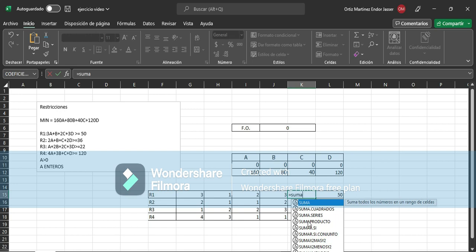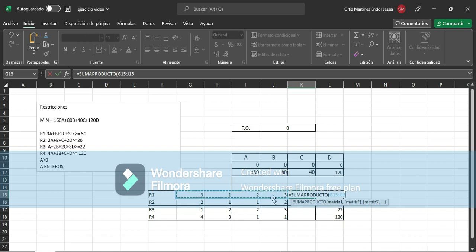Once the objective function is finished, we continue with the restrictions, where we will do something similar, and in the same way in the empty box we put equal, sum product. We will select the restriction box and we put a comma and select the values of variables, and so that they are fixed we put the dollar sign, and now we only drag down.